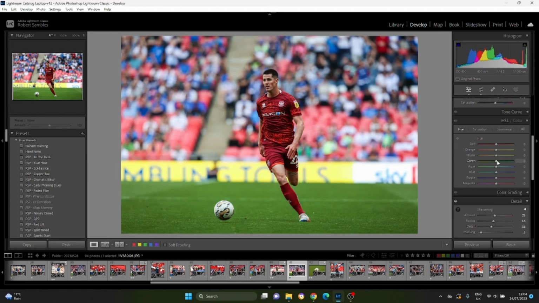If we then move up to the saturation slider, this will increase the saturation of that color. So again, watch the grass. We go all the way to there, we've got black and white grass. We go all the way to the top, we've got crazy saturated green, and we can put it back in the middle. And the luminance, a simple way to describe the luminance is it is almost the exposure of those colors in your image.